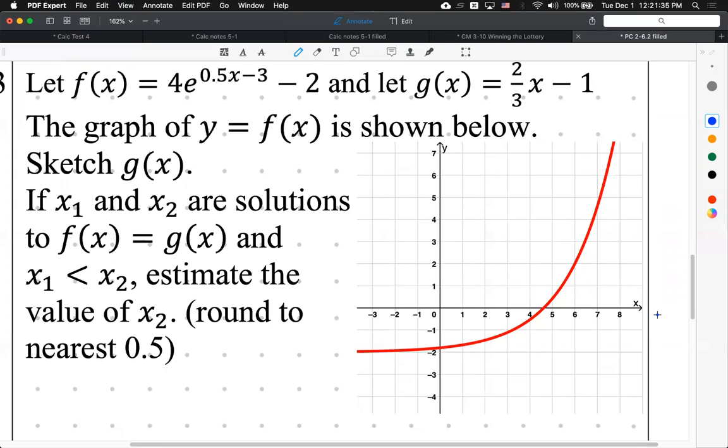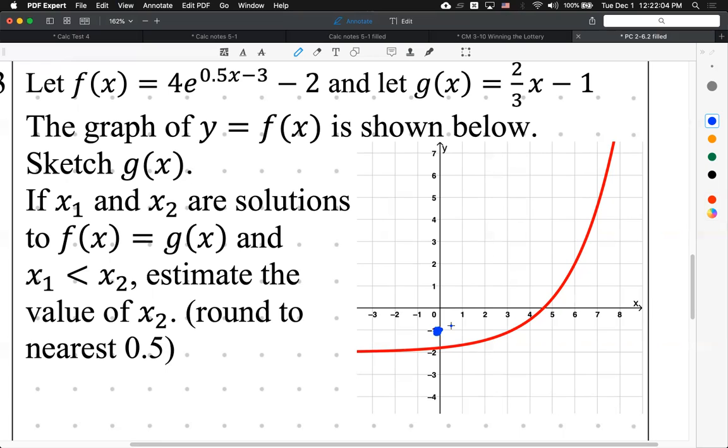Again, each of these problems is telling you to sketch it. You don't need to have a ruler exactly. Everyone right now, sketch 2/3 x minus 1. Oh no. The y-intercept, this is in slope-intercept form, the y-intercept is -1. Negative 1 is one of the first points, right? This is a line. So everyone has -1.